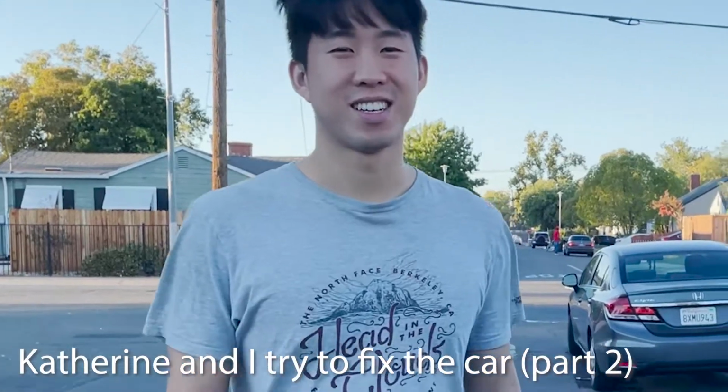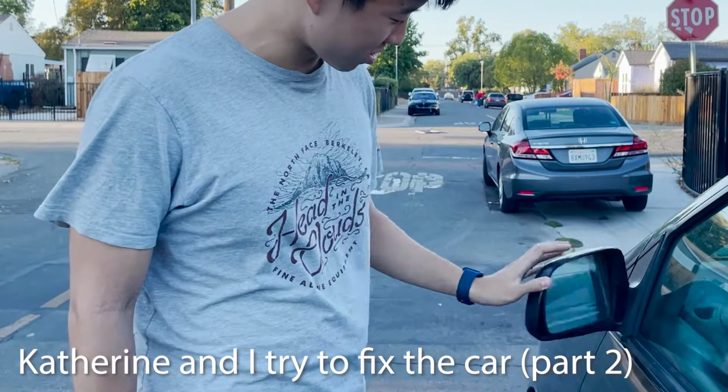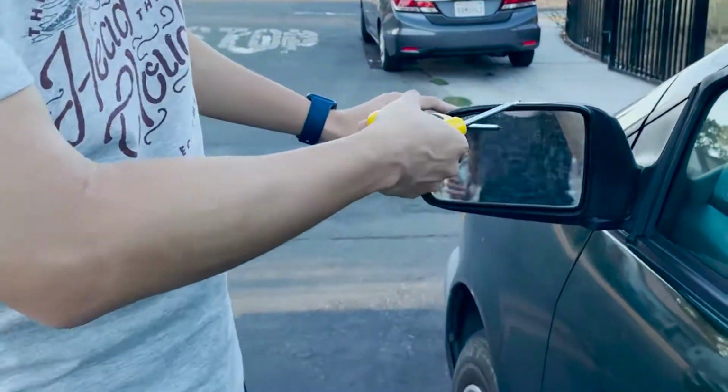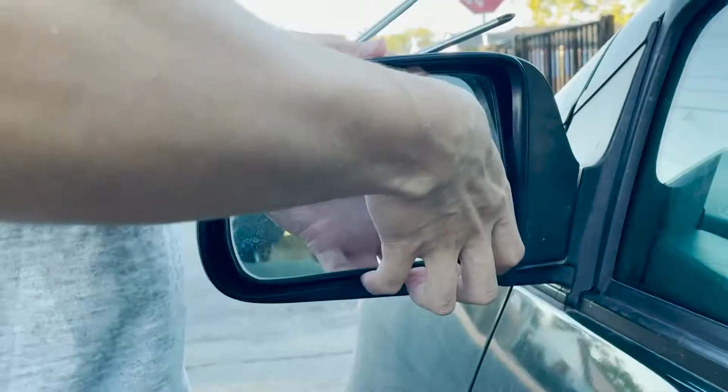Are you recording? Yeah. So we have a problem with our side mirror right now. It just doesn't lock in place. And apparently you just have to open it up and then there's this little string thing and you gotta hammer it down. Ooh, I don't know what I'm doing.